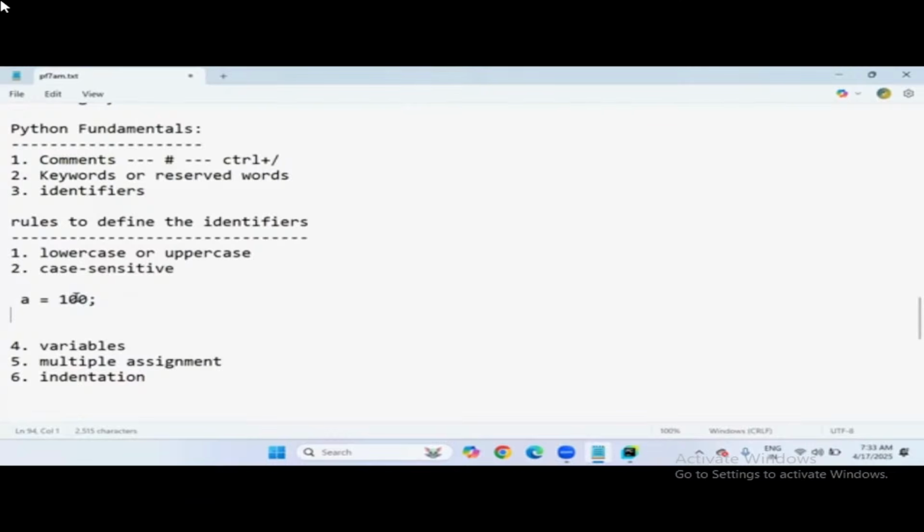If I remove the const keyword, they can change the value at any point of time. That is the meaning. But in Python, undoubtedly, there is no constant concept. There are no constants in Python. But symbolically, we can convey to other developers that my value is fixed, better not to change. How can I convey that?